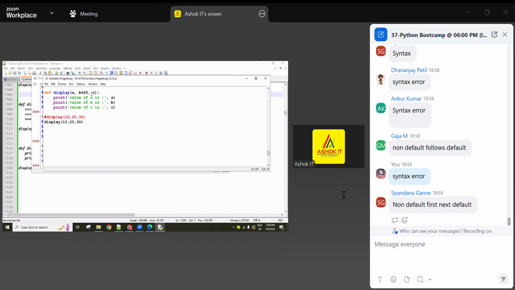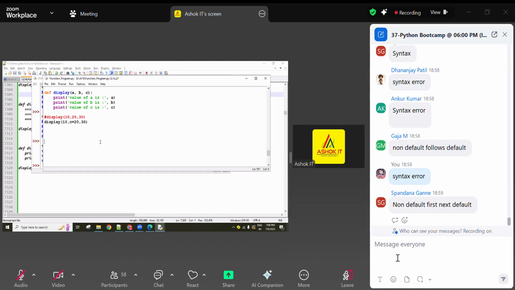Next, here like normally, guys, c equal to, like I'm giving. What is the output here?